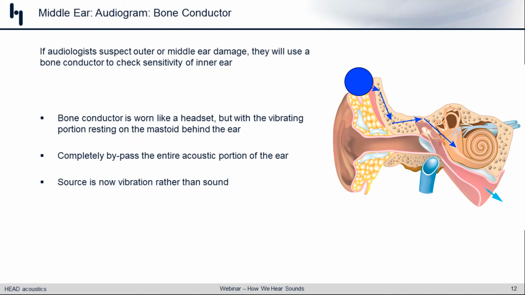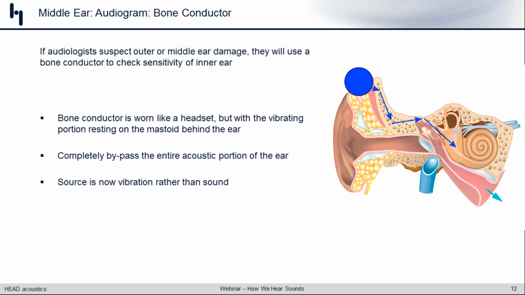Now, on this next slide, I don't want to spend too much time talking about this because it isn't technically acoustics. But if you've ever been to an audiologist and had an audiogram done, I hope you have. It's a pretty neat experience, especially if you work in audio and acoustics. You get handed a pair of headphones and a little clicker. You get sent into the listening booth, and they will play tones at different frequencies, and you have to press the little clicker whenever you hear it, and they can figure out basically how much potential hearing loss you have incurred, or how good your hearing is.